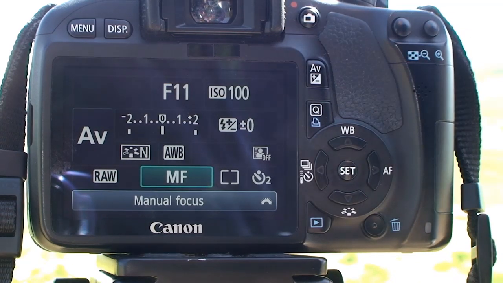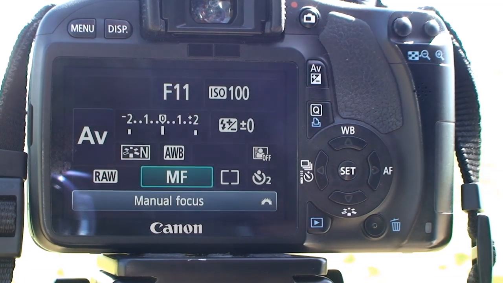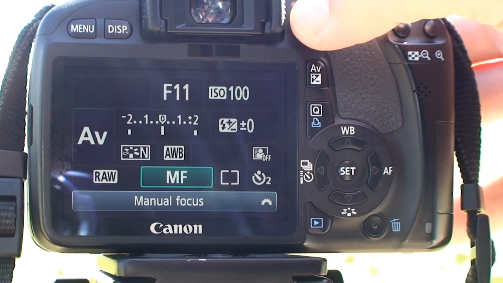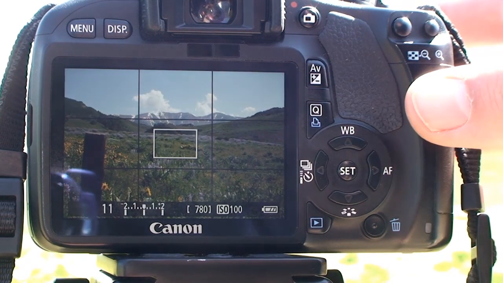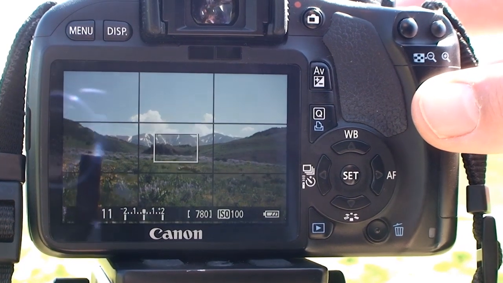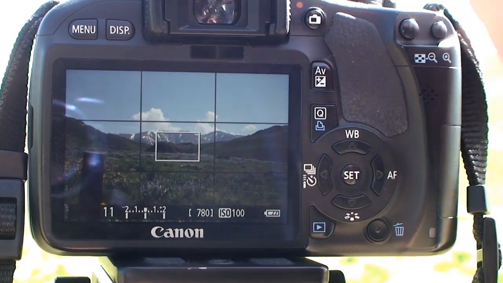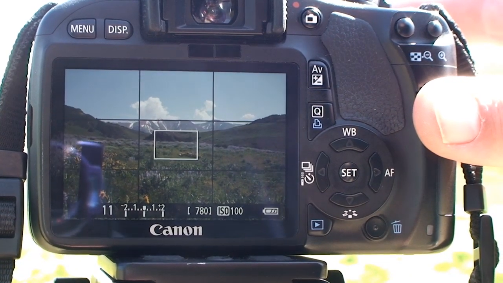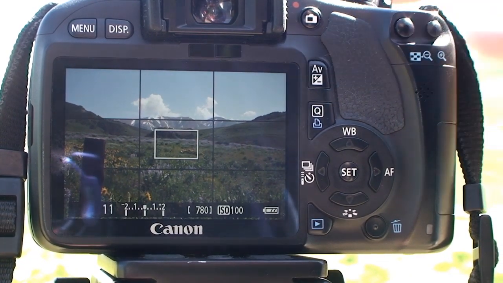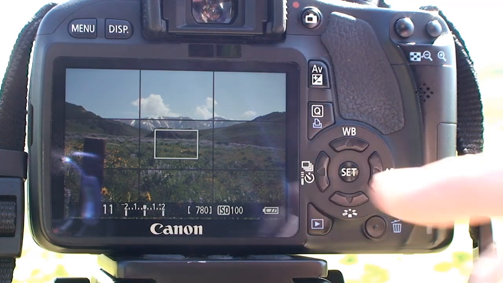I'm on manual focus. I already set the focus up on this. Here, let's go to live view for a sec. You can kind of see what I'm shooting here. I don't know if you can see the grid lines really well. I'm on my actually fluid head, but you can see that third. I'm trying to get a third of the sky. It's just about right there, and there's some clouds building over the horizon.